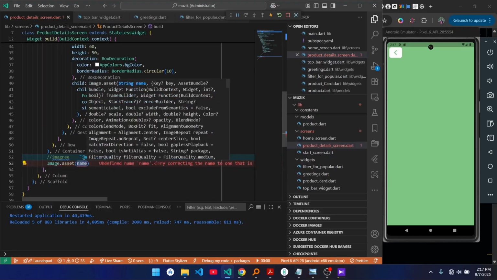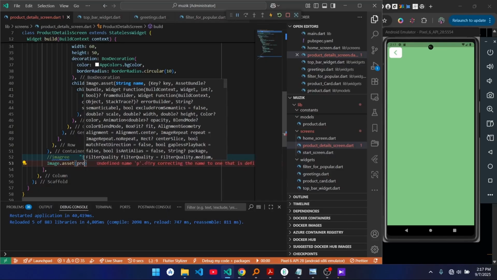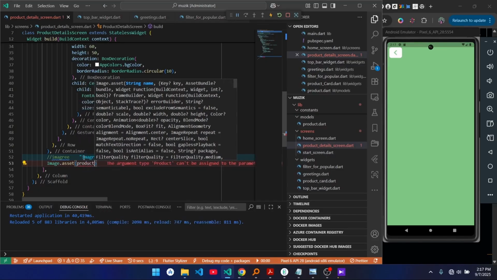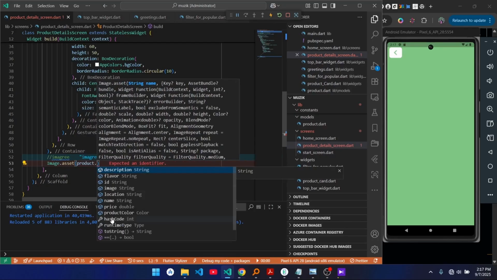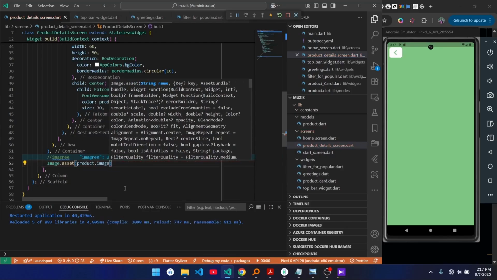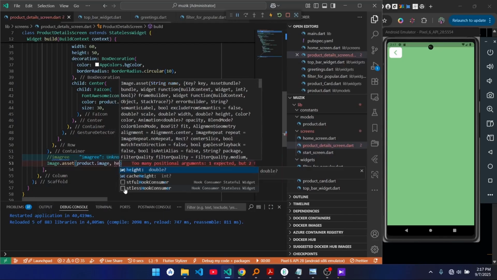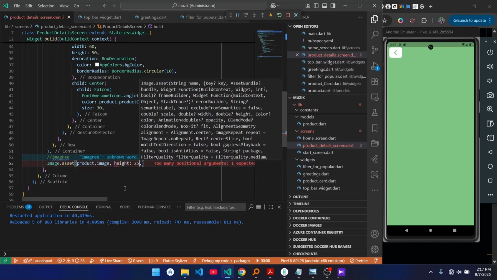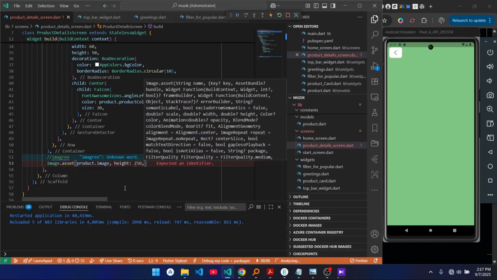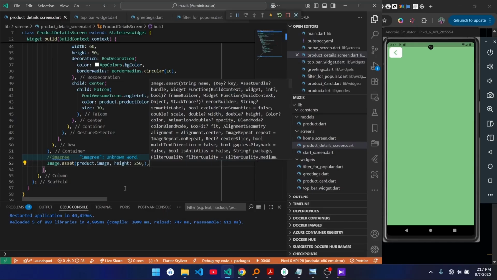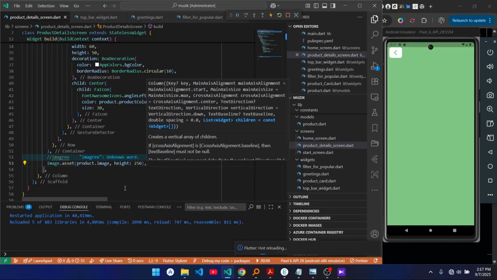Inside there, we're simply just going to use the product dot, then we look for the image. So we get the image, and it's going to have a height of 250, right? Let's reload to see what we have made so far. All right, so this is what we have so far.